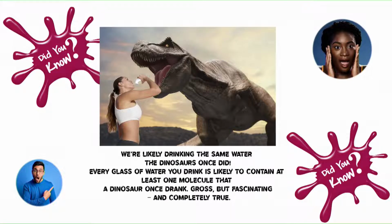We're likely drinking the same water the dinosaurs once did. Every glass of water you drink is likely to contain at least one molecule that a dinosaur once drank. Gross, but fascinating and completely true. Well, at least I'm still around and I wasn't struck down by some asteroid. Ha! Take that, dinosaurs. Oh my God.